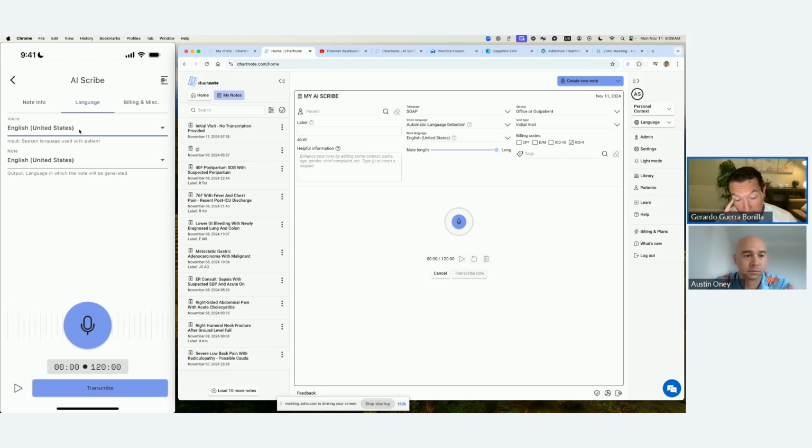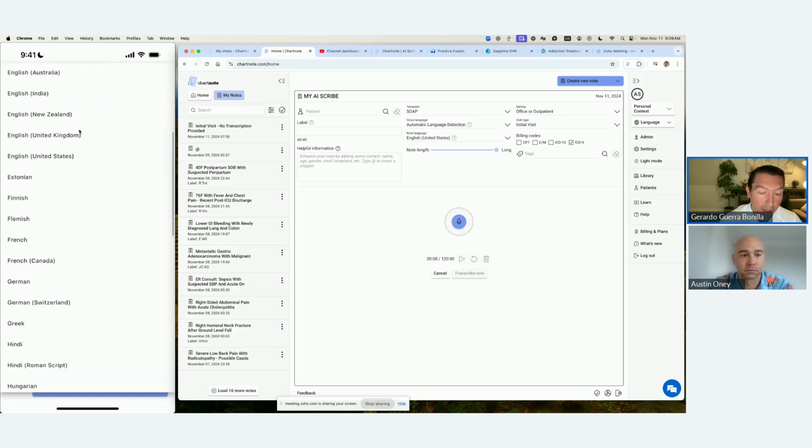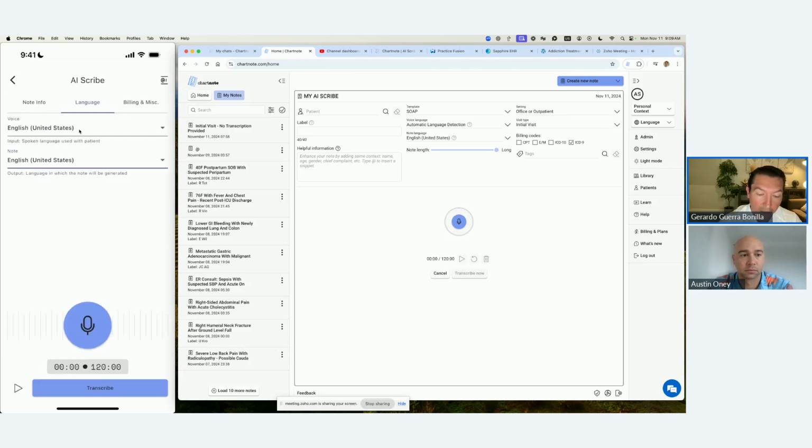If you're in Australia or in Canada and see patients that speak French or whatever your situation is, we have over 30 languages, and then you can select. You probably want your note in English, but if you're in a different country, you might want to select something different.